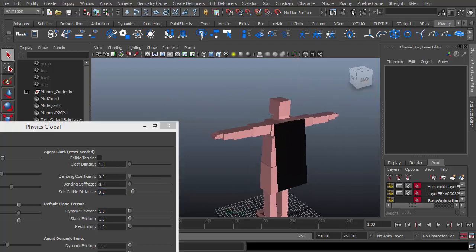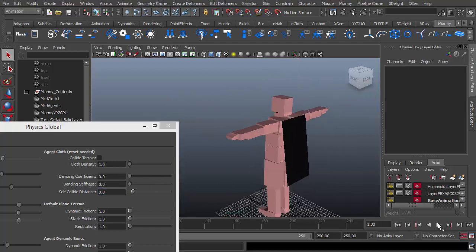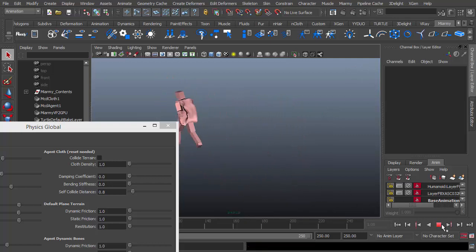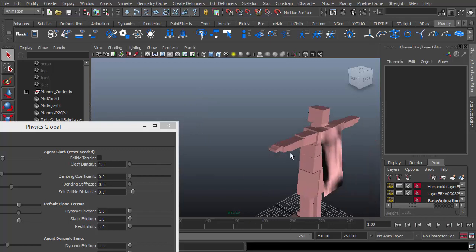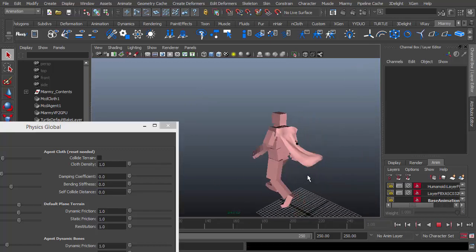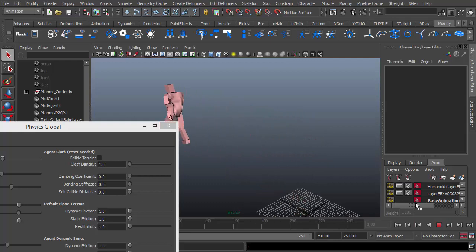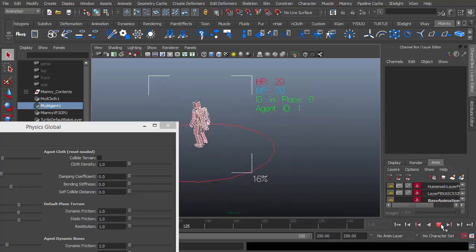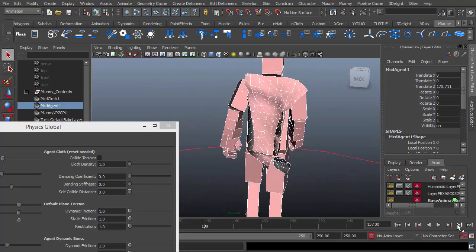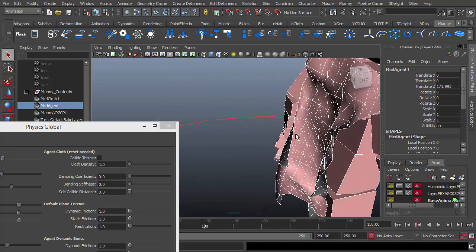Just decrease this down and run the simulation. You can see that the self-collision should be much better. If you just decrease this down to 0, it will penetrate itself. For example, like this, it will penetrate itself like the edge of the cloth.